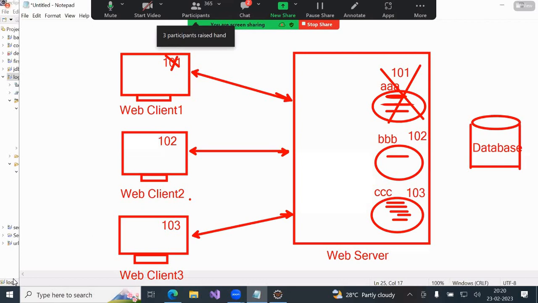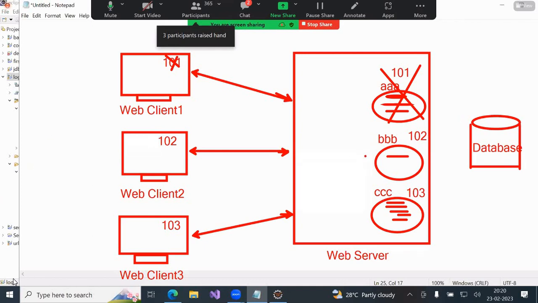Now here, how many times will the server send the session ID to the client system? One time only. That is the first request's response only, with the first response only. The login response. How many times will the client send the session ID to the server? Many times, except for the login request. At login time, the ID is not there. So, from the second request onwards up to the logout request, the session ID is passed from client to server many times. Okay. With this ID only, it is recognizing, no.